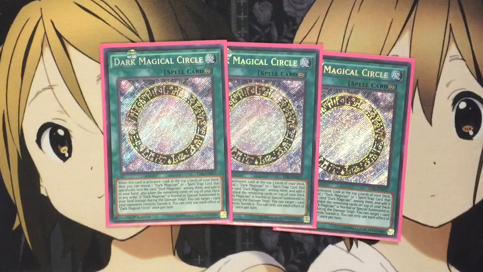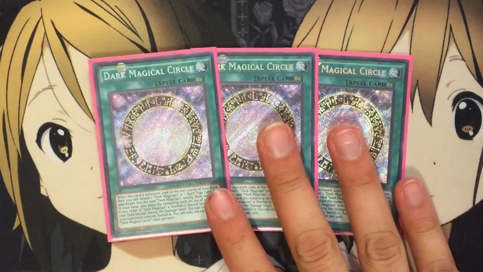When this card is activated, look at the top 3 cards of your deck. Then you can reveal 1 Dark Magician or spell or trap that specifically has the card Dark Magician among them and add it to your hand. Also place the remaining cards on the top of your deck in any order. If Dark Magician is normal or special summoned to your field except during the damage step, you can target 1 card your opponent controls, banish it. You can only use each effect of Dark Magical Circle once per turn.